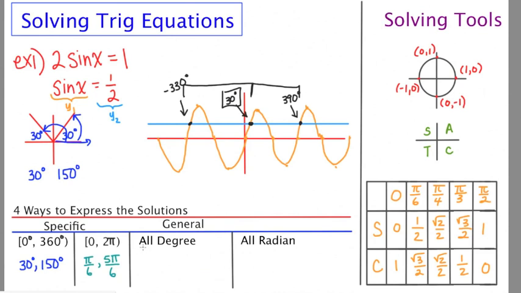So one way we could express those answers, those corresponding 360s is to say x is equal to our home base of 30, plus 360 any number of times, it might be one 360, two 360s, it might be negative 360s. So I'll put n, where n is an element of the integers. So this symbol here means is an element of, and z is the symbol for integers. So this is not just going to give us one answer at 30, but it's going to give us all the answers that just hop along in the same corresponding position.